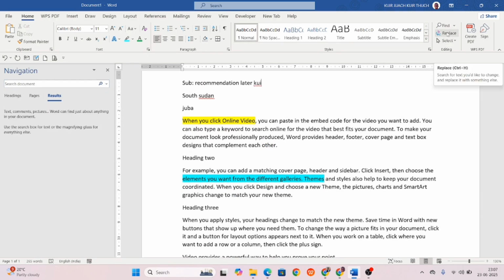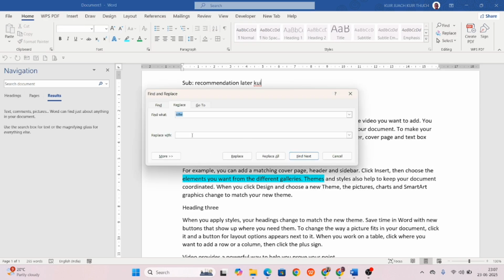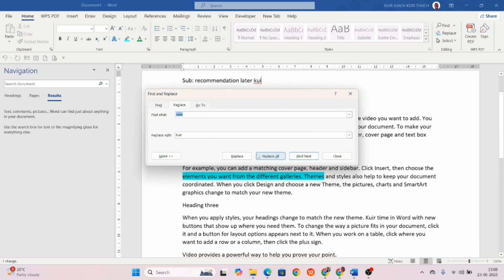Here we have find and replace. Maybe you want to change the word "save" in the document to maybe "query". Whenever you click replace, it will replace only the first one, but if you say replace all, it will replace everything. So that is that. All done. We made one replacement.